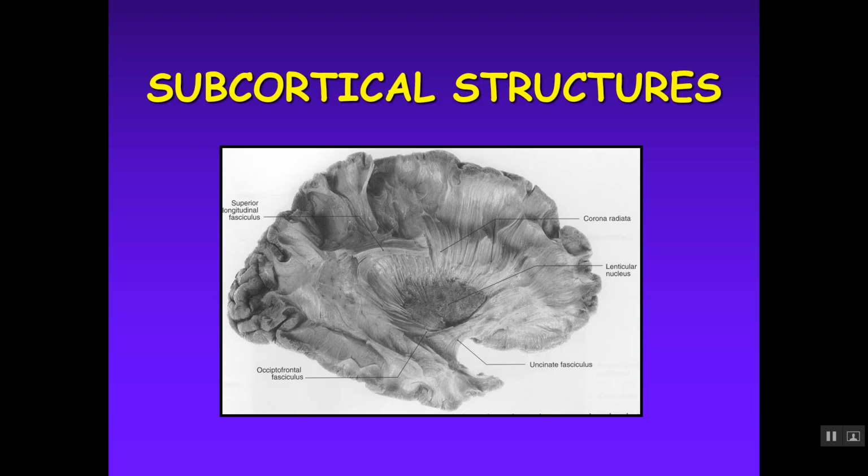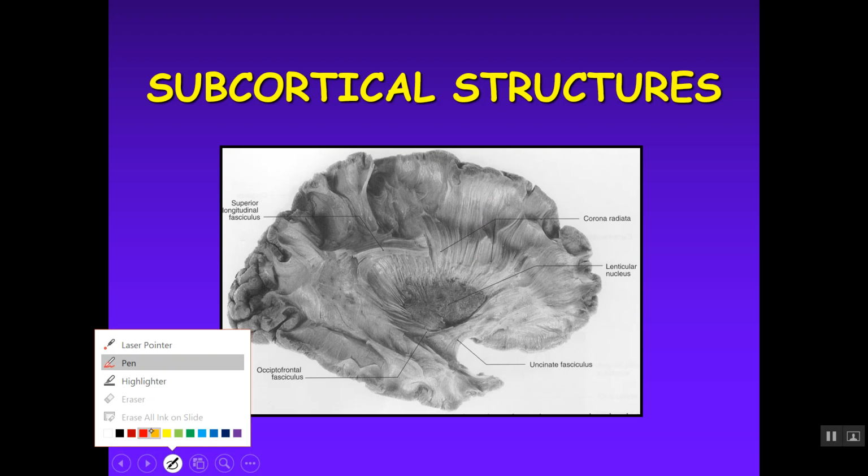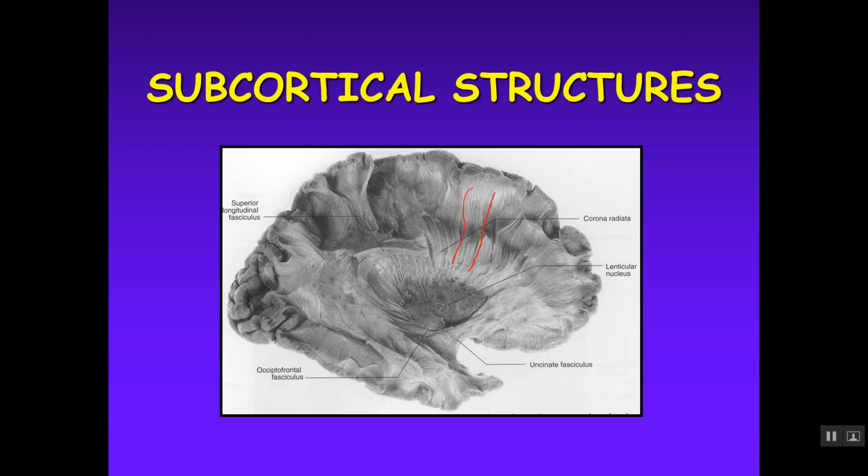This is a really cool way this brain was dissected out, but they did it to highlight some of the pathways. If you look here, this is the corona radiata coming from the surface of the cerebrum, and then it gets all squeezed down here. This is actually the outside, the lenticular. You're looking at the lateral portion of the putamen here. And these dive down between the globus pallidus and the thalamus to squeeze down to become the internal capsule. Down deeper in here is where the internal capsule is going to begin. So we'll show you some different structures here in a minute.